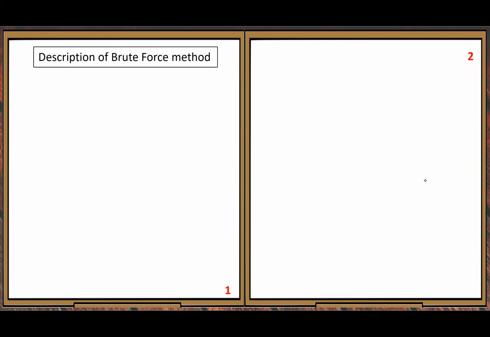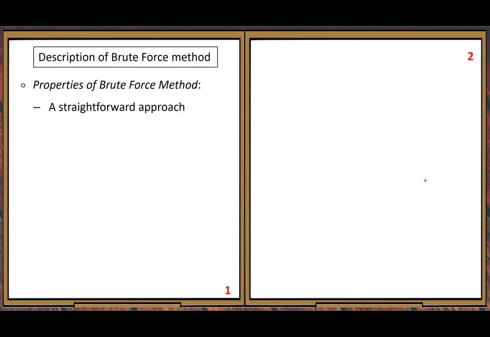First, a description of brute force method. I would like to describe some properties of a typical brute force method. Usually there is no clear definition for that. So people say it in that way, because based on the usual understanding, people can understand the meaning of this brute force method from its name easily.